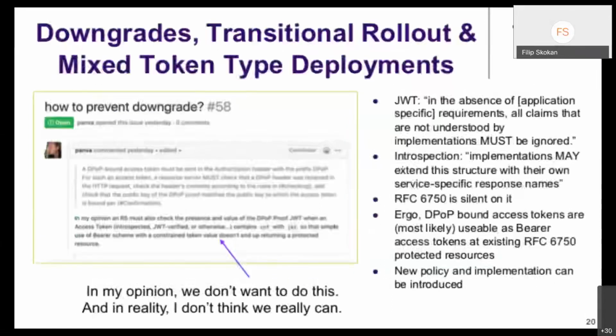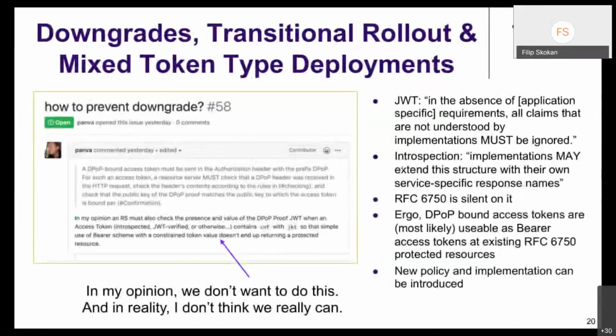Yeah, very quickly. I understand the time constraints. I just want to clarify the intent of the issue. It was not to have the existing resource service altered in any way. It is specifically for the issue that Annabelle mentioned, when you have a gradual rollout of the Depop scheme, where for the time being, depending on the user agent support, you may support both bearer and Depop.